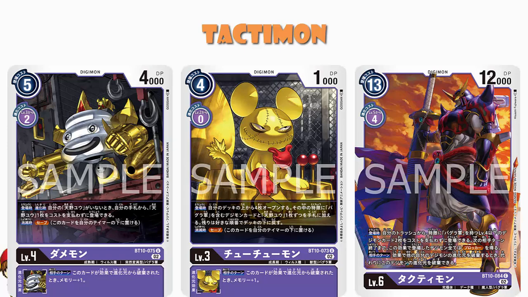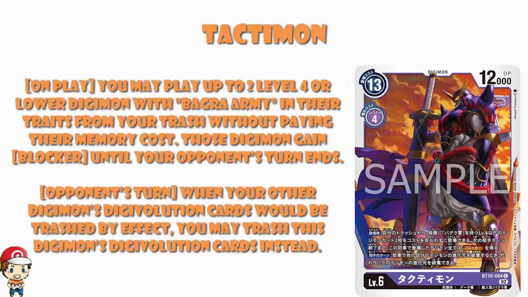Then on your opponent's turn, when your other Digimon's Digivolution cards would be trashed by an effect, you may trash this Digimon's Digivolution cards instead. I.e., if you're trying to use those skills that we've looked at to trash your Digivolution cards, if you've got nothing you want to trash on your other Digimon, but you have on this, it just means you've got access to more skills. Now you've essentially got a level 6 that can drop its Digivolution cards to gain memory, draw cards, whatever. In a Bagra Army deck, this Tactimon clearly works beautifully.